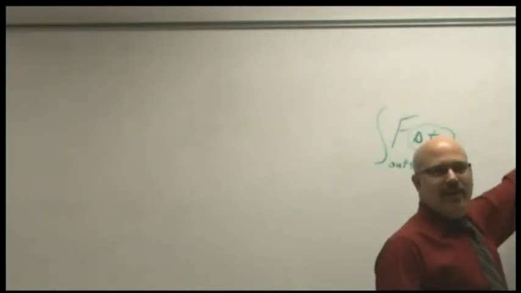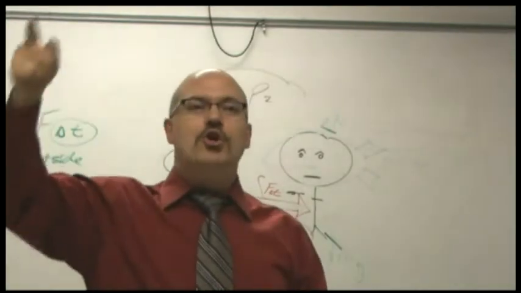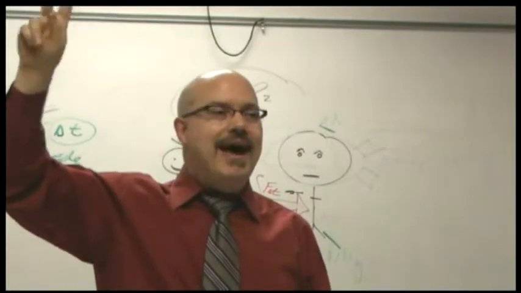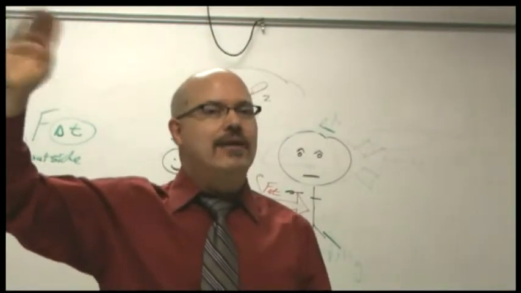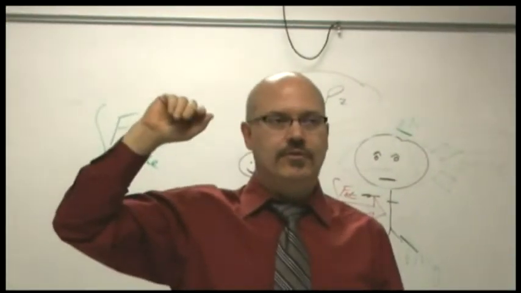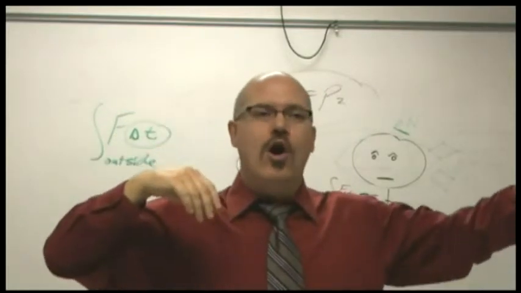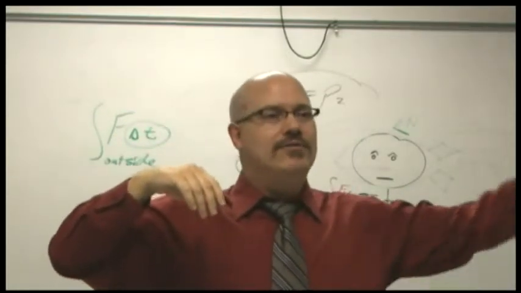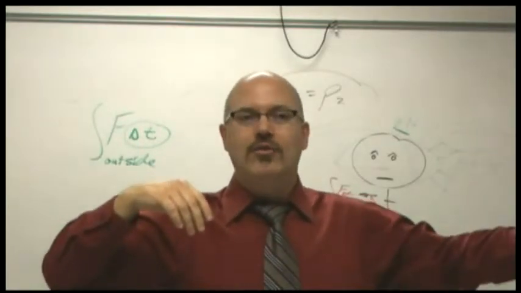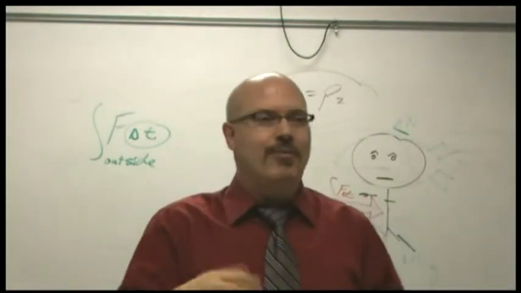Now, right here, conservation of momentum. What's the first rule? You include everything. You must include all objects that are interacting. Second rule is, you may not have any net outside forces. Okay, so running into a wall doesn't work because you can't just include you and the wall, because the wall's attached to the floor, which applies an outside force to the wall. So you have to include the object that's applying the force to the wall, which is the building. But the building is held to the earth, blah, blah, blah, so you got to add the earth to the whole problem, right? So it's not worth it.